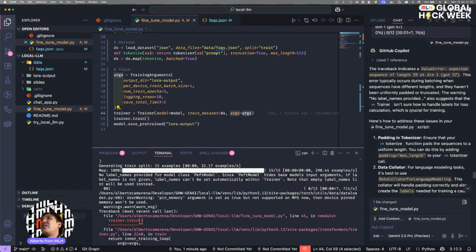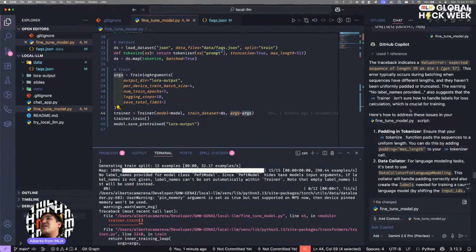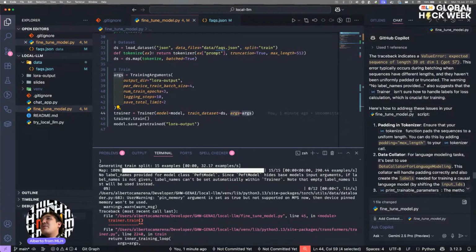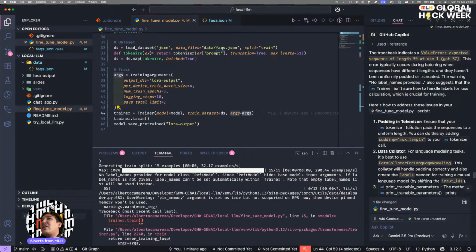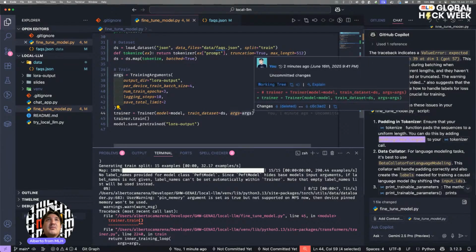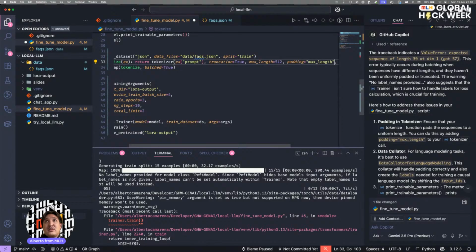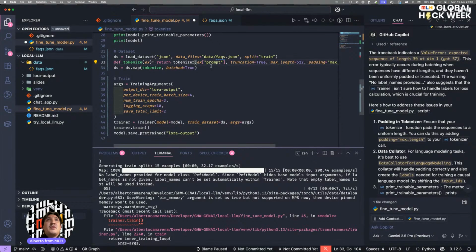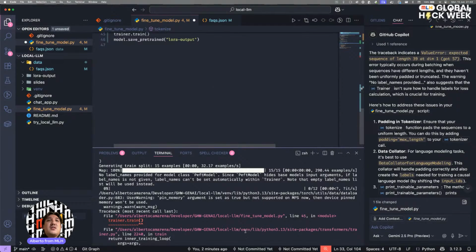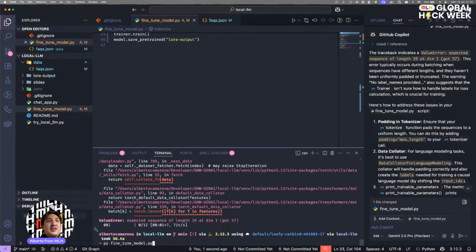The warning about label names also suggests that the trainer isn't sure how to handle labels. Okay, well, yeah, probably you were right about that. But, well, let's try it again.